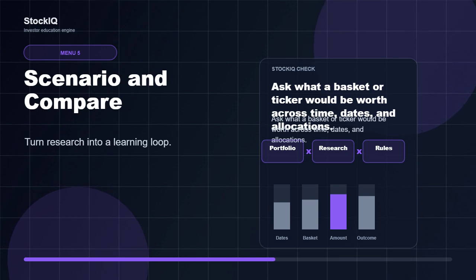What ticks a ticker up or down? What does PE really mean? Why can good earnings still drop a stock? Why does market mood matter? Why do cyclicals and compounders need different rules? This matters because education should not sit outside the app. It should connect directly to the decisions you are making.